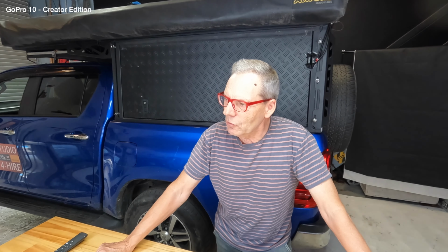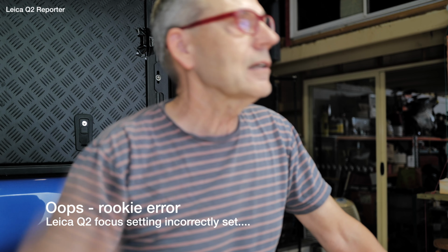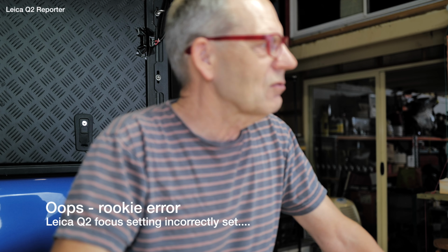Today I've got 3 cameras operating and they're all my vlogging cameras. I'm going to be doing a bit of a review of each one of these and how they might be used in different scenarios. The one thing I wanted to do was work out which of these, or which combination of the 3 vlogging cameras, I can use on a regular basis, particularly in a studio, like here at Griniflix Adventure 8 Studio. The 3 cameras I have right now are my Leica Q2 Reporter, my GoPro 10, and my iPhone 12 Pro Max. So let's get on with the video.